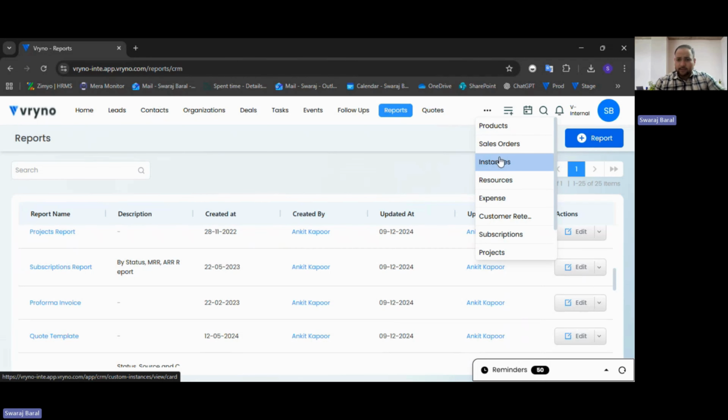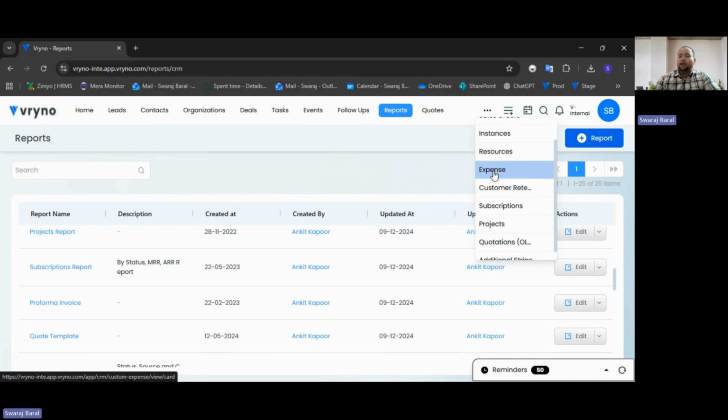Then, according to the service industry, we have instances, like how many accounts there are for a particular organization and how to manage them. Then we have the expense module, where team members can log their expenses, and those expenses are verified and approved by the senior authority so they can be reimbursed.